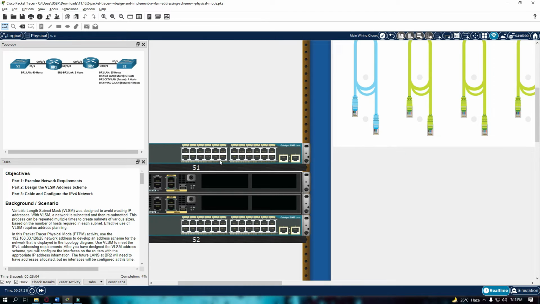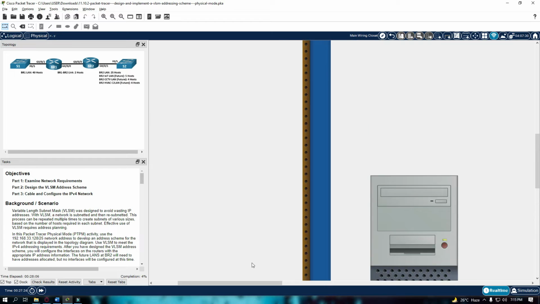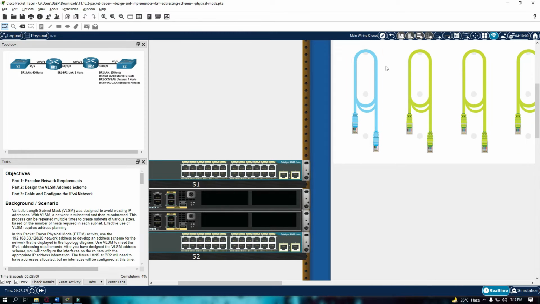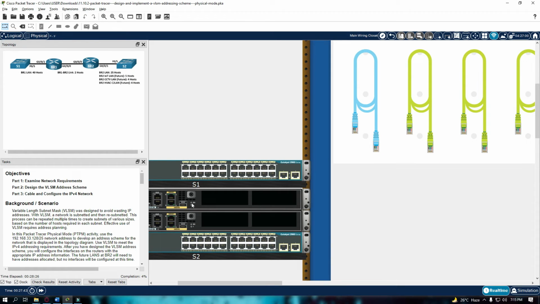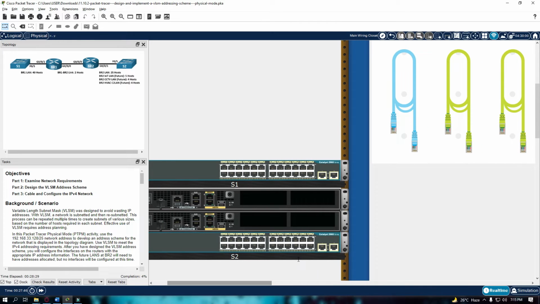As you can observe, server 1 is connected to BR1 through fast Ethernet 0/5 and gigabit Ethernet 0/0/1. So we need to connect server 1 to BR1 using our copper straight-through cable. Here we need to find fast Ethernet 0/5 and connect it to gigabit Ethernet 0/0/1 here.